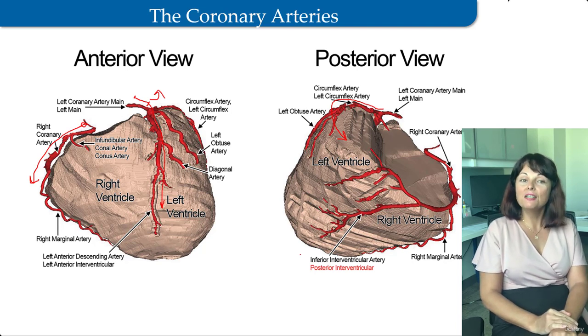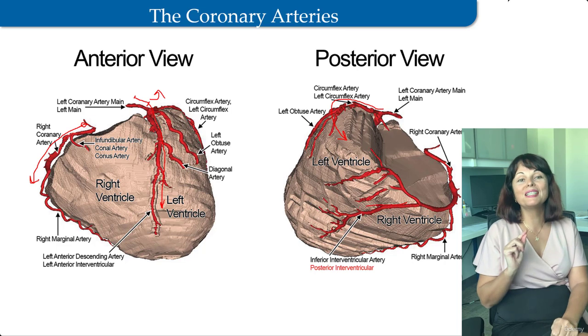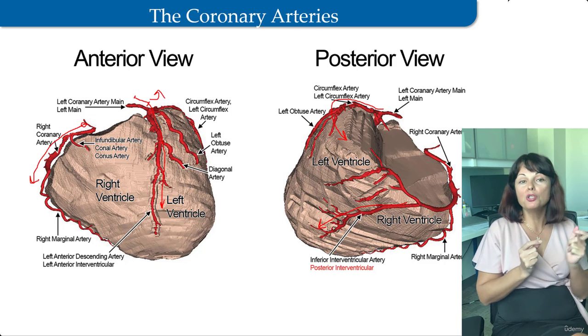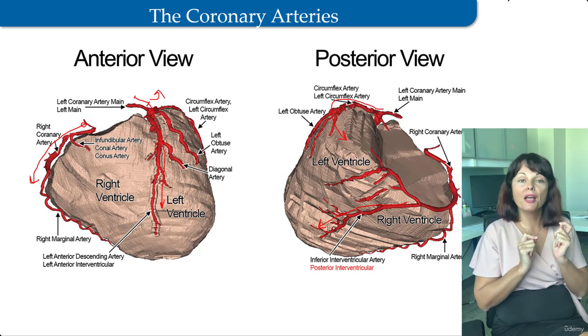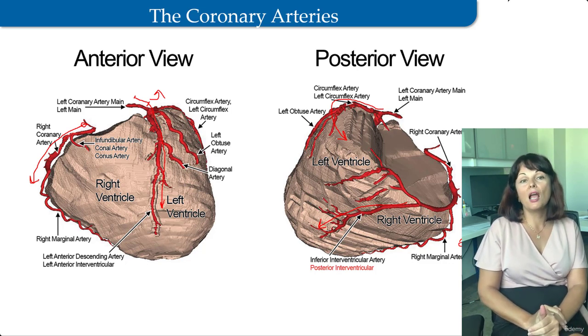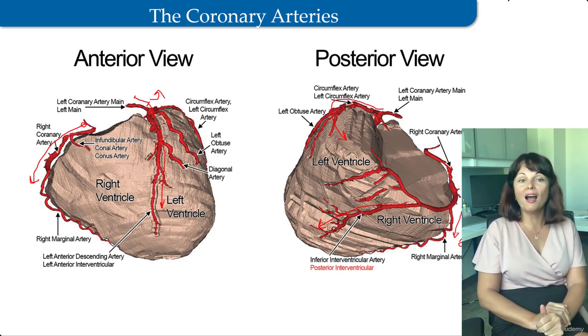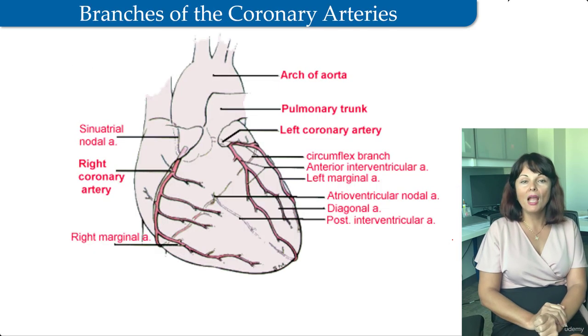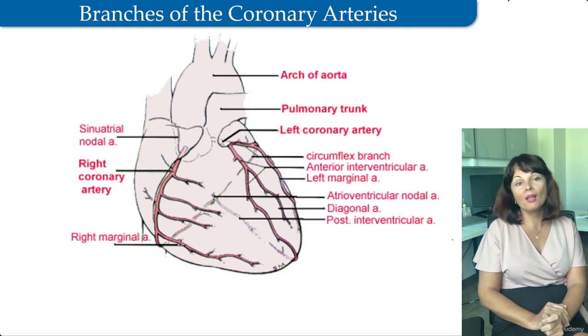And the posterior interventricular sulcus houses the posterior interventricular artery, which may be a continuation of the right or left coronary artery, determining the dominance of cardiac blood supply. Other variations, such as presence of an accessory third coronary artery or doubled posterior interventricular artery from both sources, may also occur. The branching pattern of the coronary arteries is a subject of variability, as you see, but the most commonly appearing branches may be often identified.